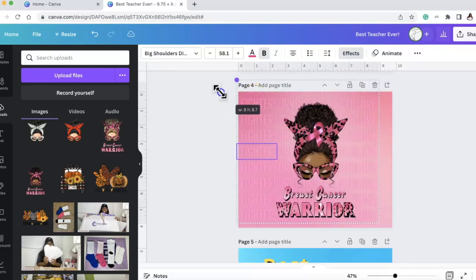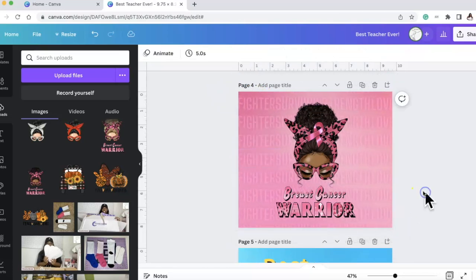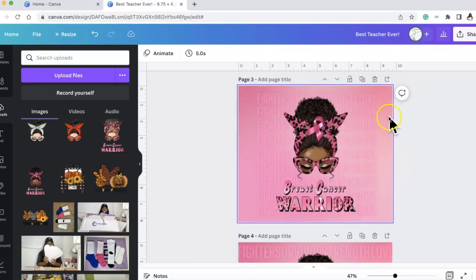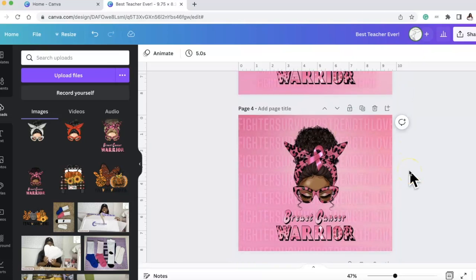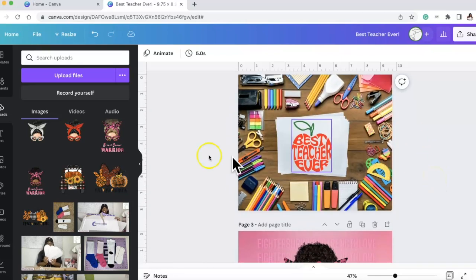All right, so I'm showing you here that I can make the words larger in the background, or I can make sure that you can see all of the words on the actual mouse pad, and I decided to go with that image. I wanted it to be a little bit of an outline instead of it just being all over. Once again, this is just a designer's decision. It depends on how you want your image to look, and I knew I wanted mine to look like that.